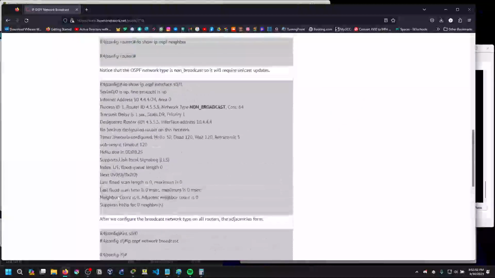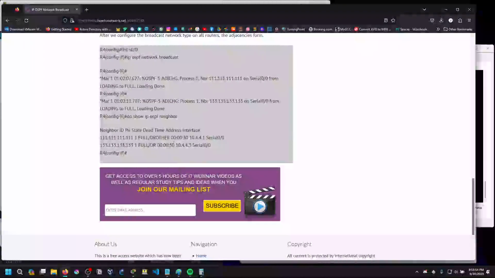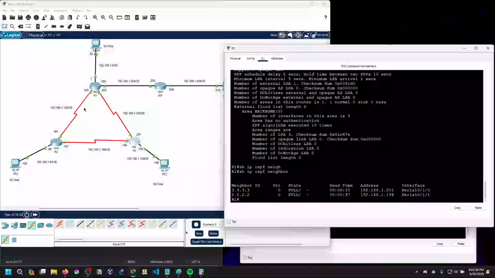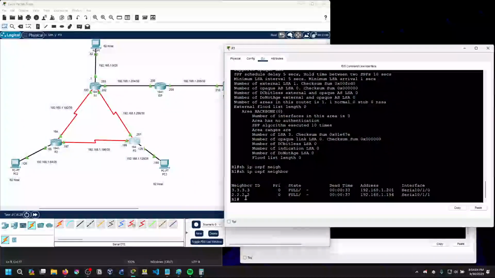You want to have the DR, unless it's point to point, which is what we have right now, and that's fine because it's point to point. But if you want it to elect, which is what you really want, then you want the DR, BDR, and the others.